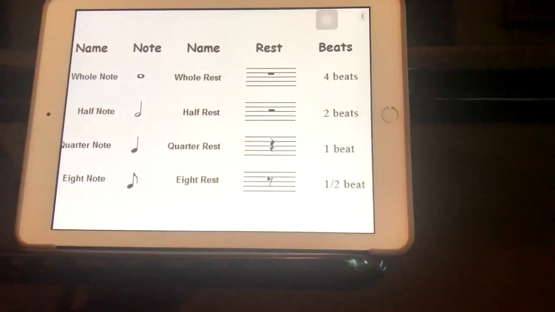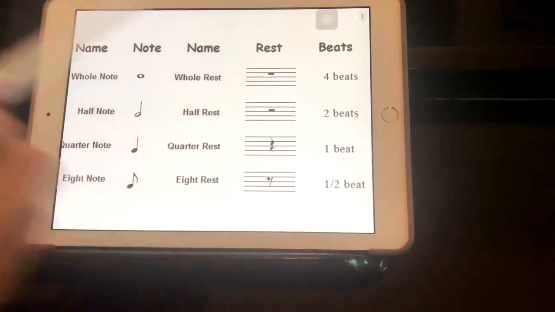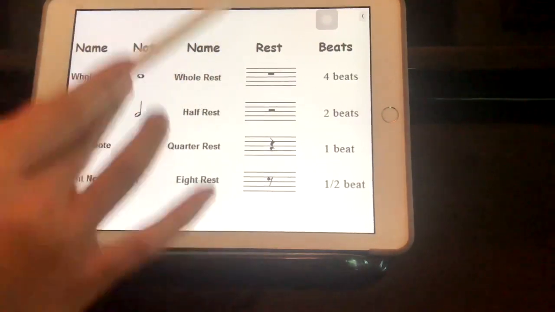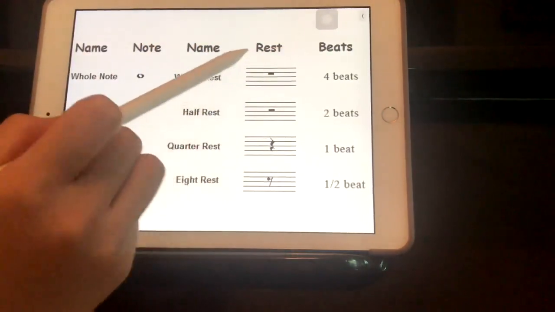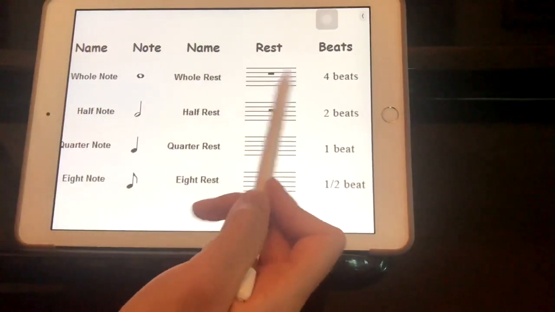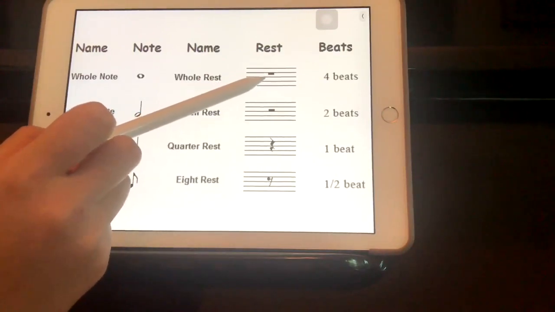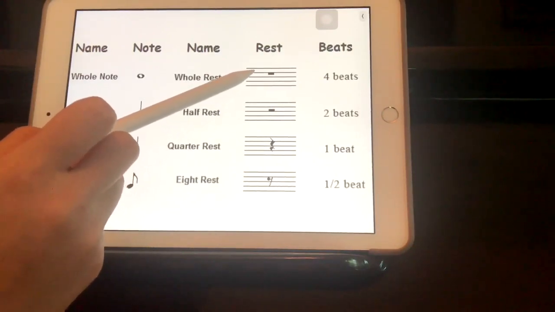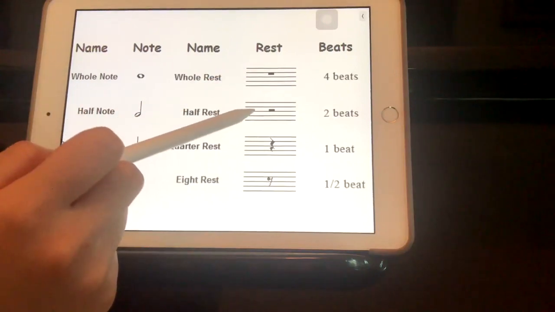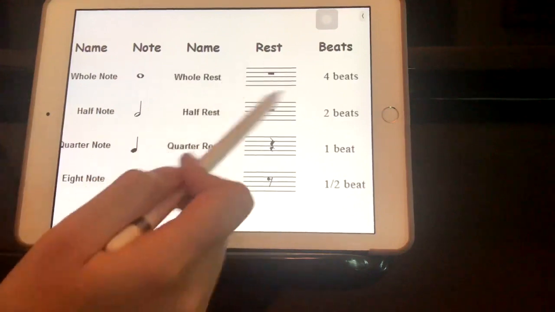So moving on, here we have rests. So what does rest mean? You will see rests in music sheets, and they indicate for you to stop, so for you to rest for a few beats. So if you see a whole rest, it is right below the line. So right below this line, this is a 4 beats rest. This means you stop playing for 4 beats. So as you can see, semibreve equals this whole rest.